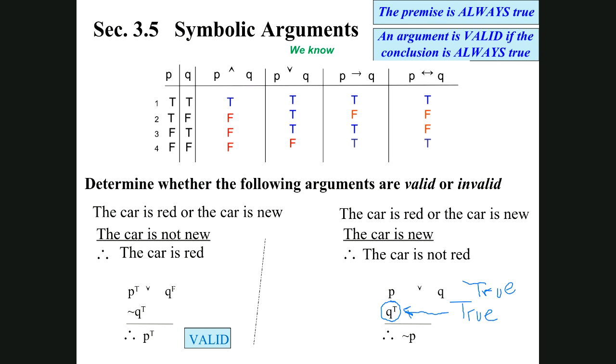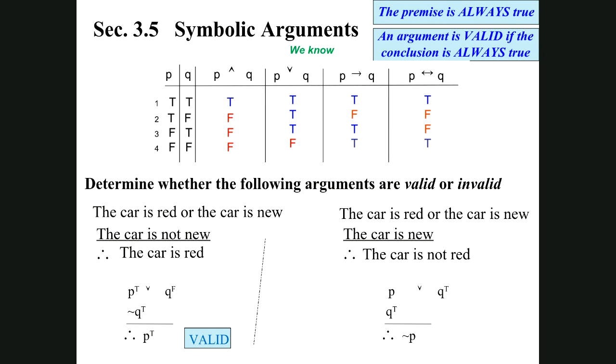And now it's just like filling in a puzzle. We fill in the truth values for all of the other statements. Q is true, right? So we know this statement is true here. Well, if Q is true, then P could be true or false, because as long as P is true or Q is true, that will be a true statement. So we have a choice, so let's see what happens.